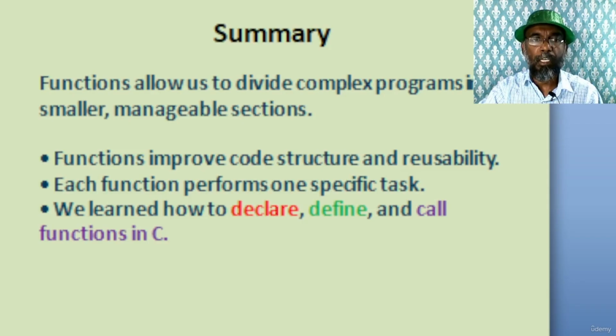Final thought. A great program is not one long piece of code. It is a collection of well-defined functions that work together. Each one does one job and does it well. From today, start thinking: can this be a function? If yes, write it as one. That is how real developers think, and that is the path you are now on.